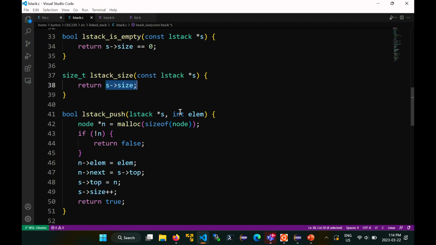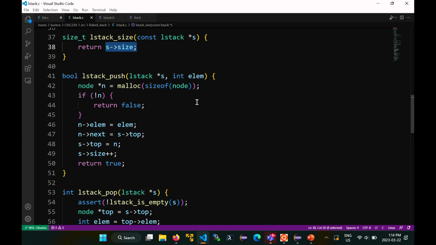Now what about push? Push pushes an element onto the stack. To push an element onto a stack, we make a new node because we need to store the element somewhere. Once you have the node, copy the element into the node. Now I need to connect the new node to the old top element.